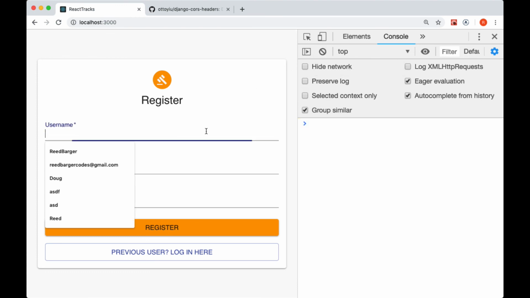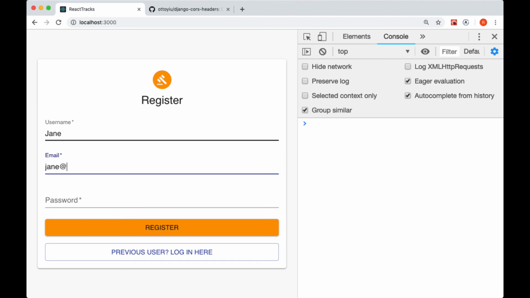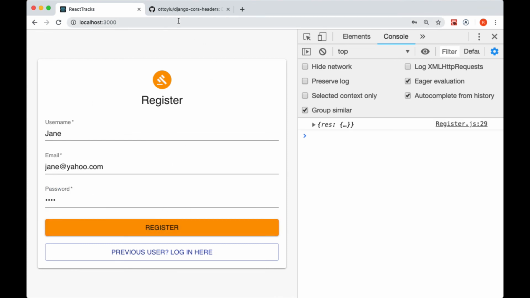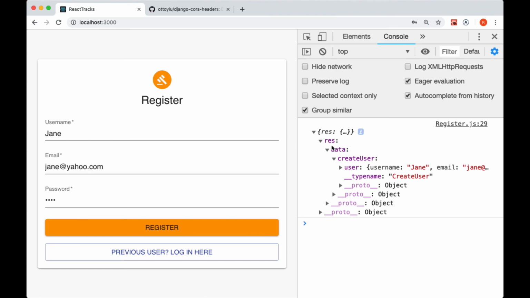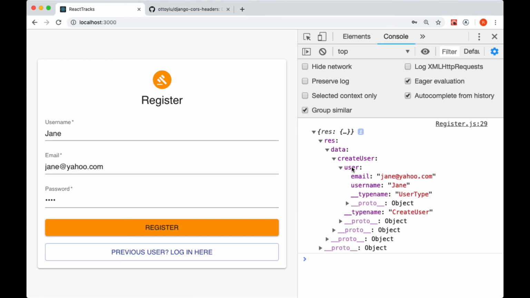So I'll provide the username, Jane at yahoo.com, the password of Jane, and hit register, and the page doesn't reload, and we see in the console a response and on it a data object, and within it a createUser object, again following our exact pattern, the exact JSON response that was returned to us in GraphQL, and on user we get the created username and email.